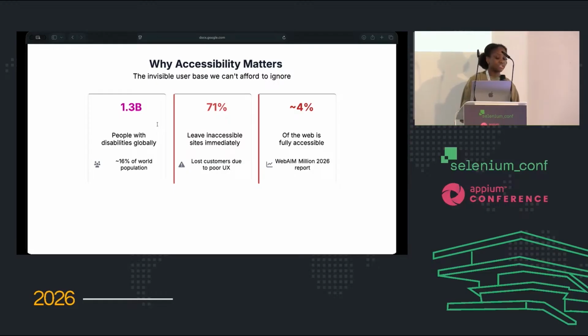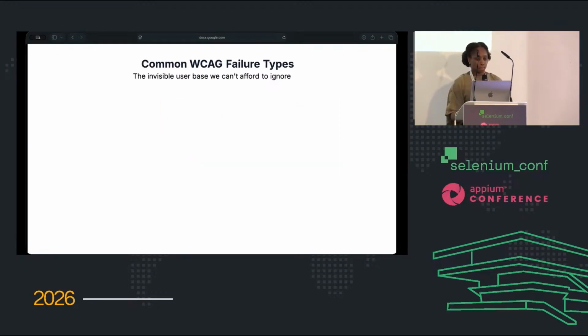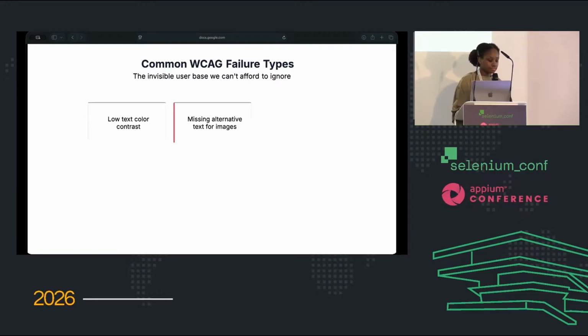If teams don't hone in on the steps they can take to make their features or products more accessible, or if their testing strategy does not catch those semantic issues early, they're choosing to allow their users to see those issues when they arrive at your site, and also missing out on a potential user group. Some common Web Content Accessibility Guideline failure types are low color contrast, missing alternate text for images, missing form input labels, empty links, and empty buttons.